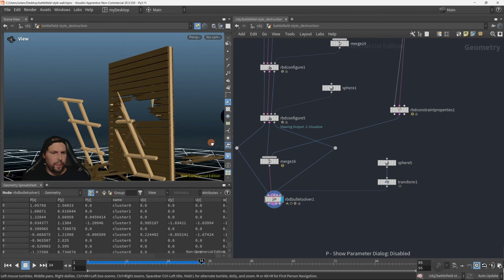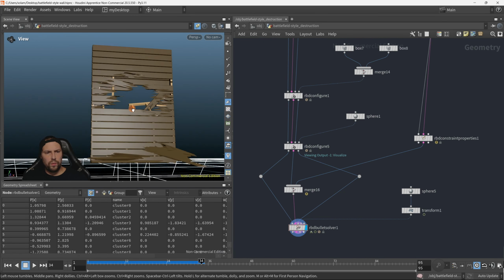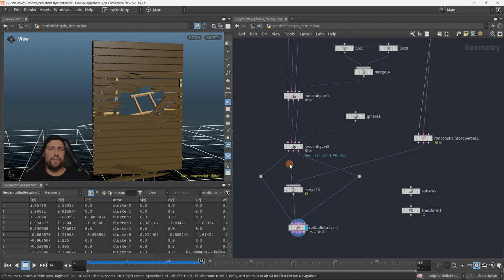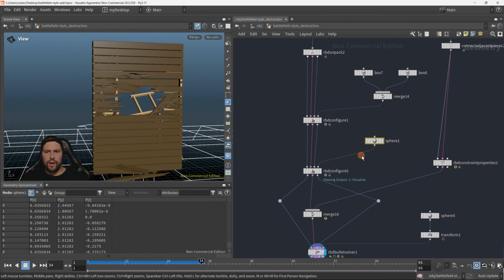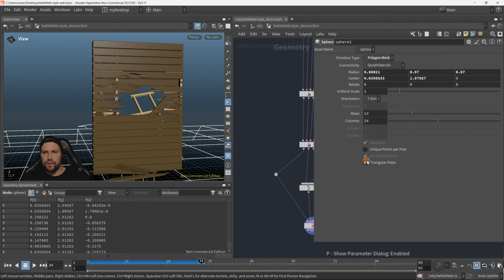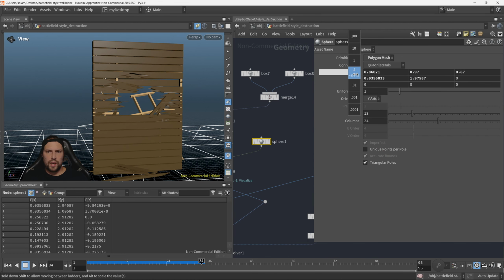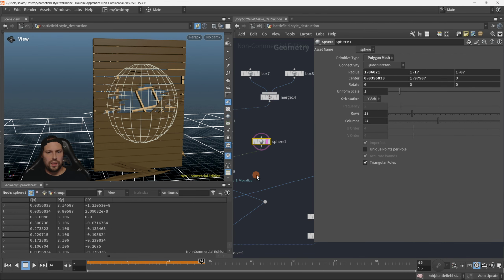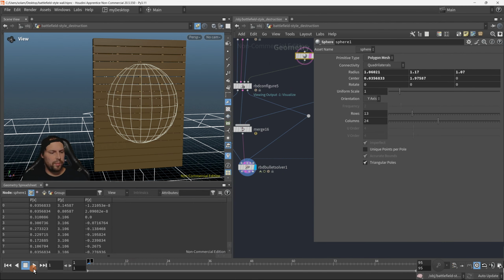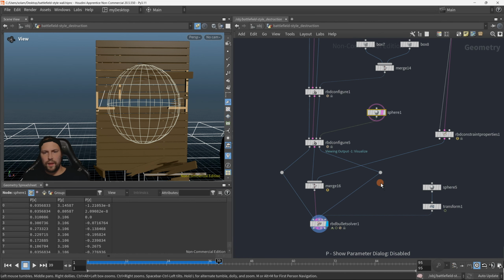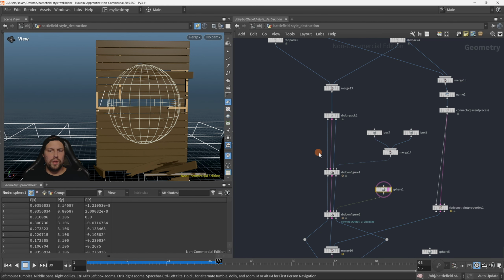Okay, we're almost there, I think. What I would like to do is I want the destruction to be a little bit more on these piles below. So I need to play around with this geometry. I think this is a problem area. So what I want to do is scale it up a bit, something like this perhaps, and see if that solves my problem. It kind of does, but we're having the same problem with the frames now.